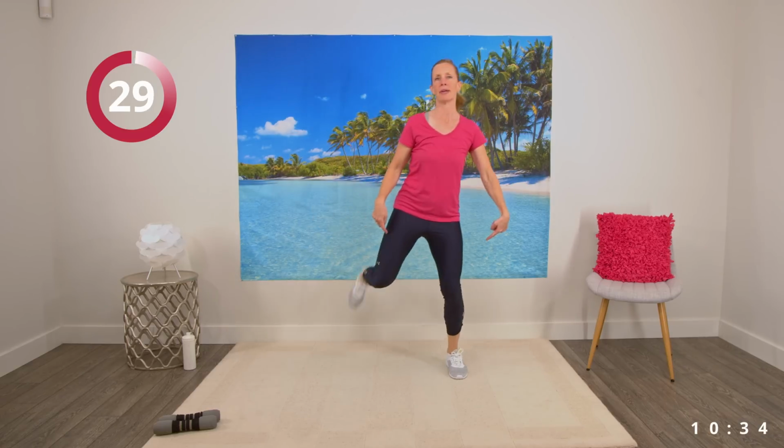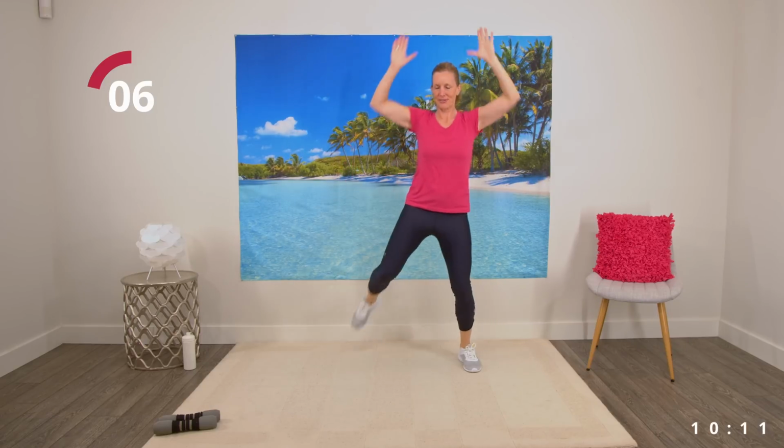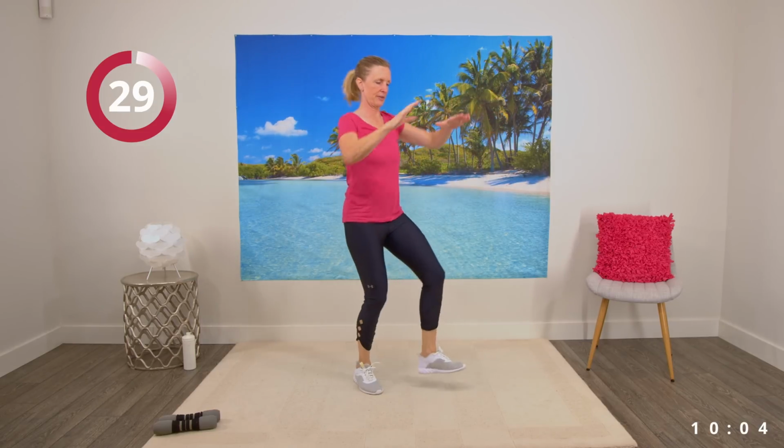So next we're going to go into a hamstring curl. So bringing the feet up and let's work the shoulders. So hands going up. So good job for being here today, for working out today. I know it is not always easy to work out. And pressing in front.